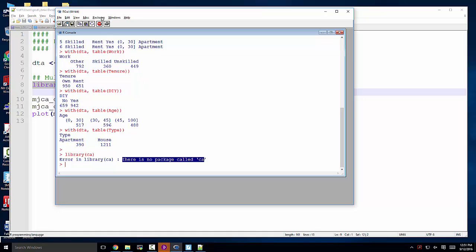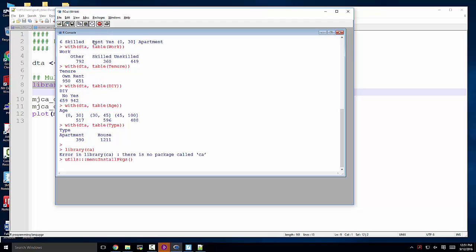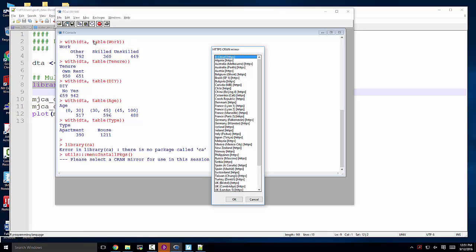I don't remember if I've gone through this in the class or not. The R cookbook has instructions on this, but I'm going to click on Packages and say Install Packages. You can either have a package installed or not. If it is installed, then you can load it in and access all of its functions. It's not installed on this computer yet, so I clicked on Install Packages.